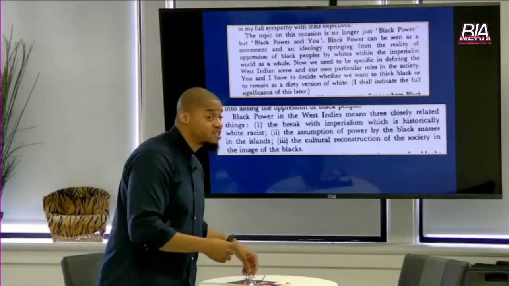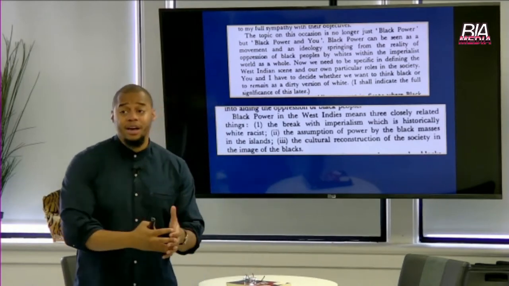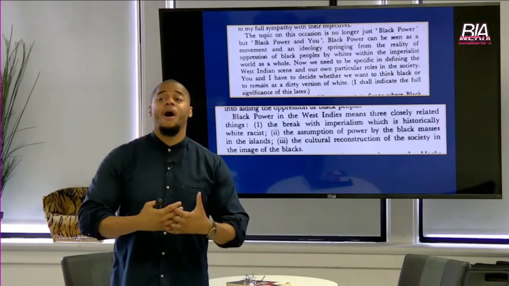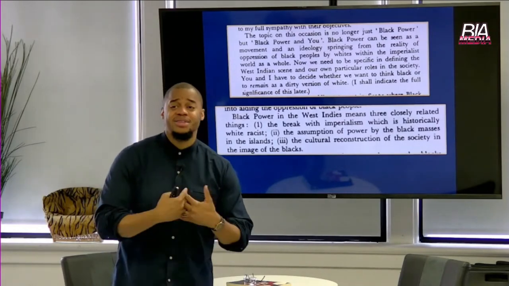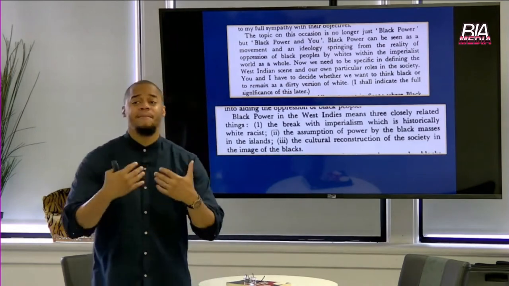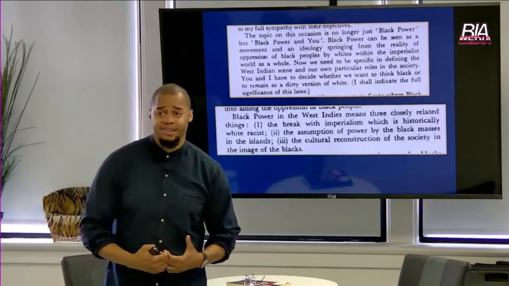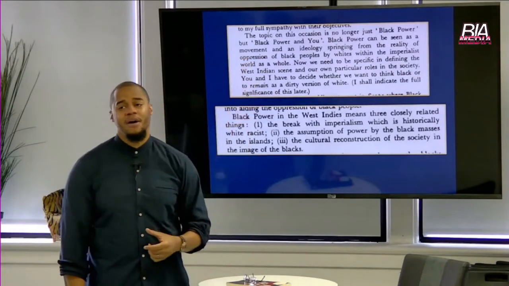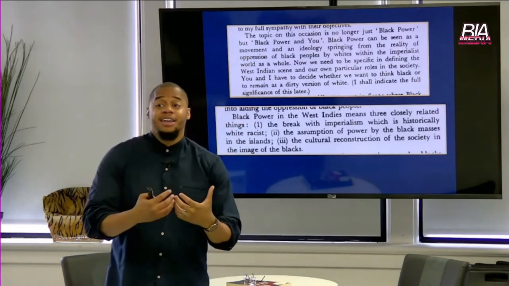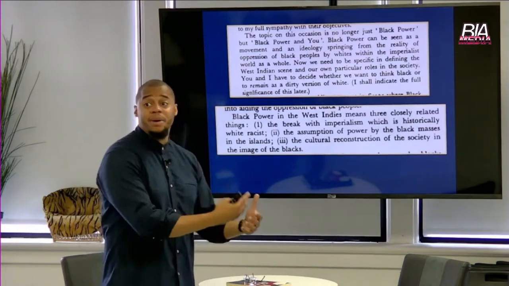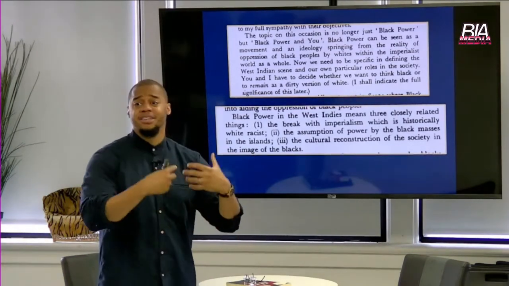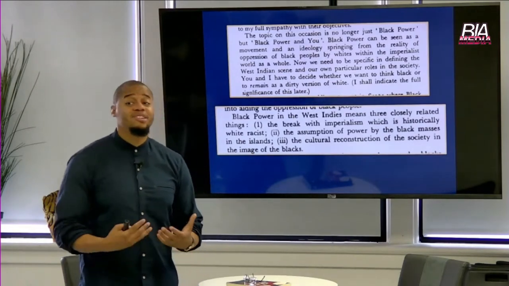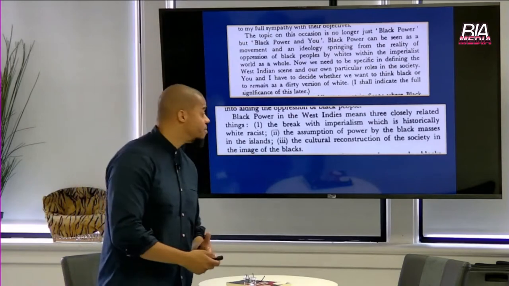So black power is just as relevant in Africa and in the Caribbean as it is in the United States, because what it's saying is, we want our leaders to think black and act and move in the interests of the black masses. It's not enough to just have physically black people in these positions of power. If they think white and they're white-hearted and they're pro-imperialist and they're pro-American and French and German and Belgian and all these companies coming in to exploit resources, they're not serving the masses. So we still need black power in Africa, in the Caribbean.